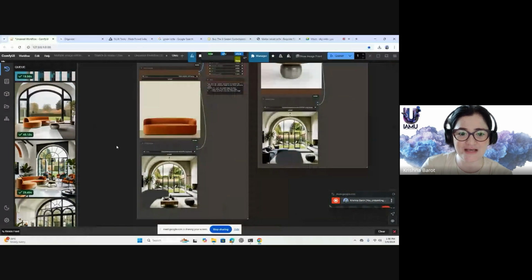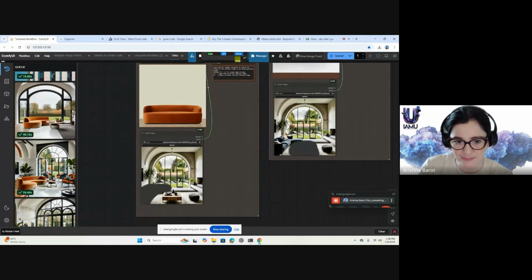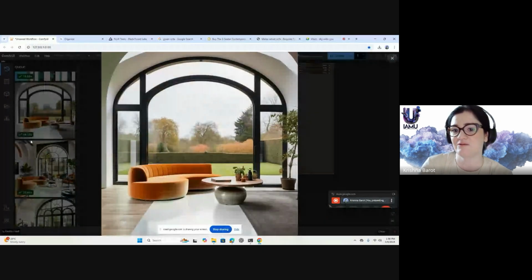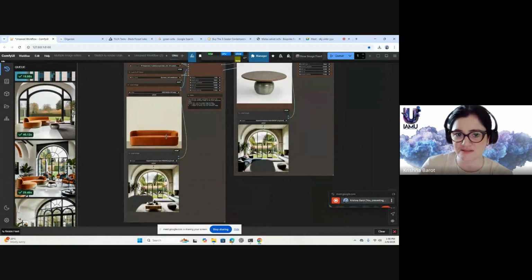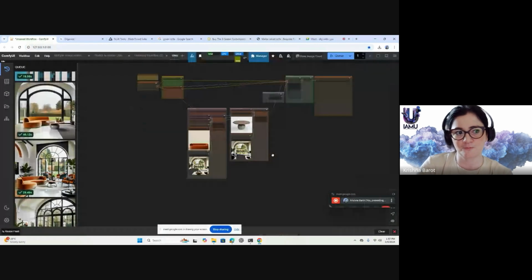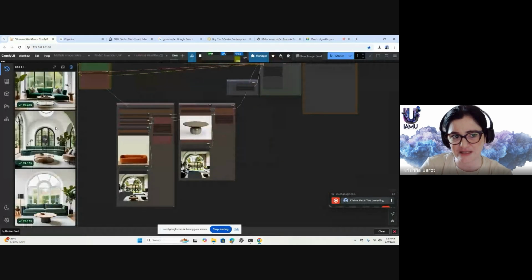So, yeah, this is where I was happy and excited that I got the result I wanted, because if you notice, I was able to keep the arc exactly to the side of the sofa facing the garden. This was my reference sofa. This is my reference table. And in 40 seconds, I was able to get something which I thought, okay, I can show the client that, hey, I have a plan to have this table against this, and I would show them this picture to give them an idea about the overall environment.